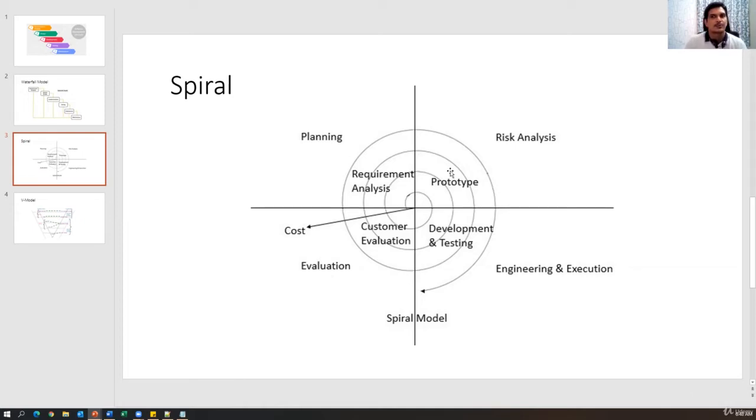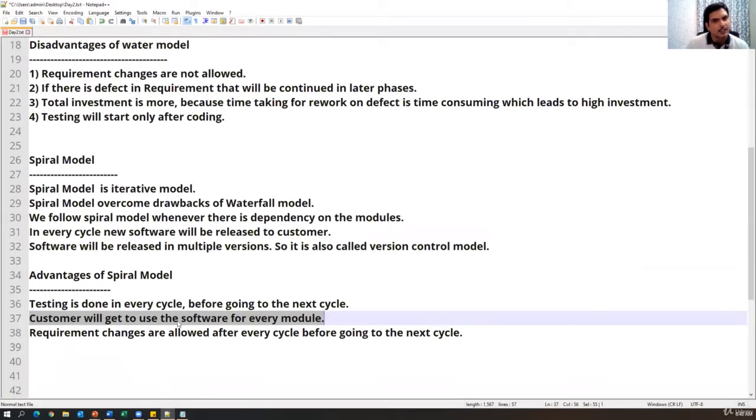So the customer has no need to wait till we complete the entire software. After completion of every cycle, we release the software to the customer, so he can start using it. The customer need not wait till the end.